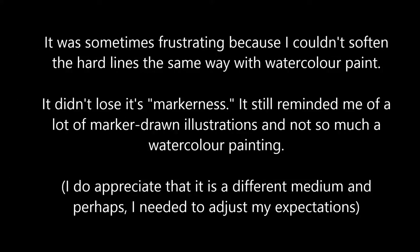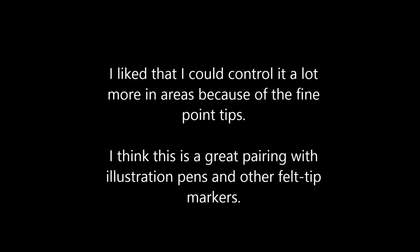So what's my verdict? All right, here are a few things that I didn't like so much about it. And here are some things that I really liked. I think that this will work best for somebody who already enjoys using markers as their major medium. It still feels like you're doing marker work, but it's just a surprise twist when you're adding the water.